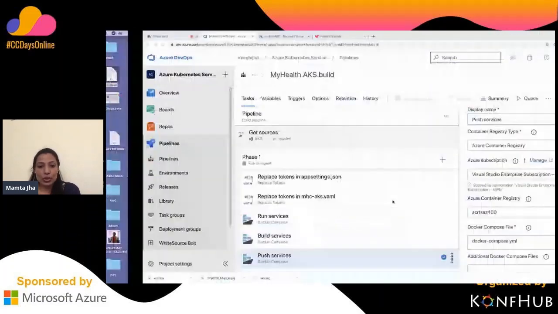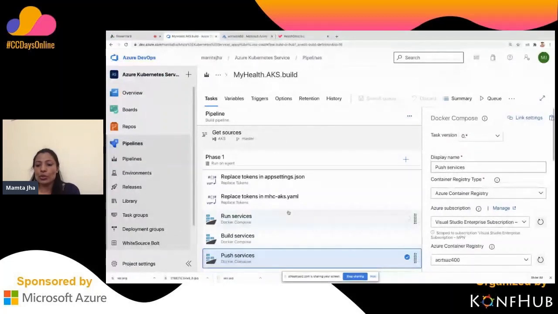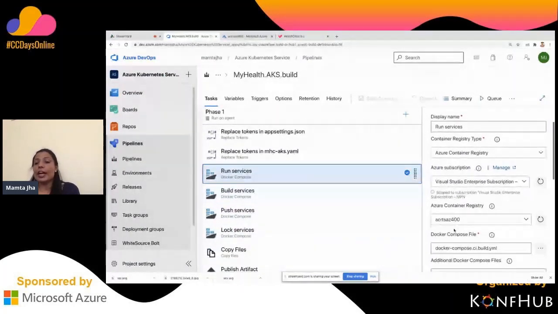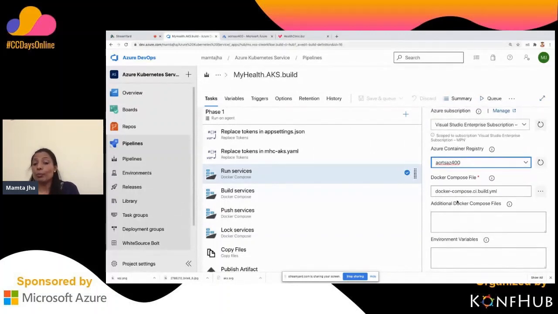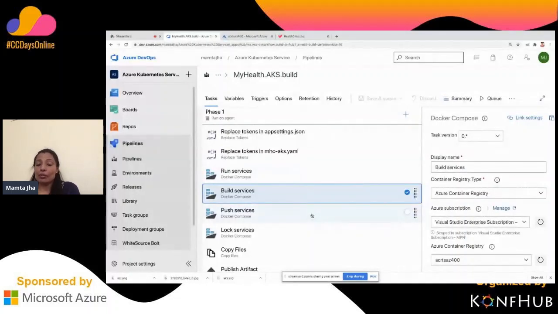In case you guys have missed anything, I was just covering the run section in which I showed that you can specify what would be the type. I'm saying I would be using a container registry, which is Azure Container Registry. And once you choose the proper subscription, you need to have a service connection built up in the project settings for this. And once you have a connection with your subscription, this would come in a drop down itself. So you can see this is the registry and this is the compose file with which you would be building your image. So a few things you are setting up in the environment variable, then you are building, and then the final one is the push.